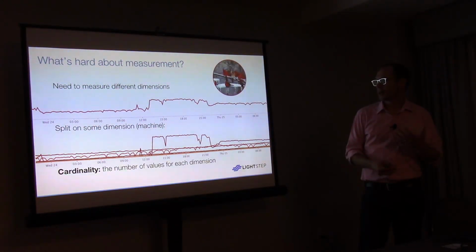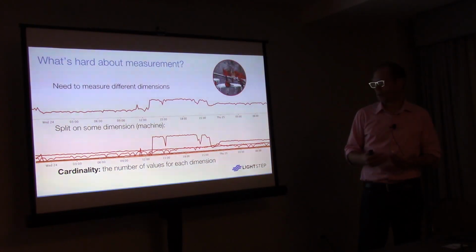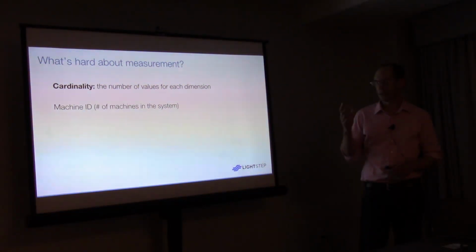This idea of breaking down data in the number of different values is sometimes called cardinality lately, which is a true term, but it always sounds super jargony to me. But it's just the number of different values across each dimension, sort of cross-product altogether. And the problem is, for something like the machine ID, where the cardinality is the number of machines, which is probably pretty small. Some of these dimensions can get bigger.